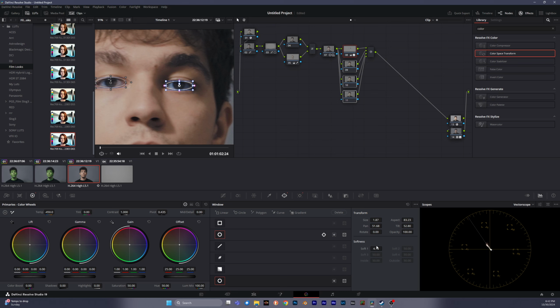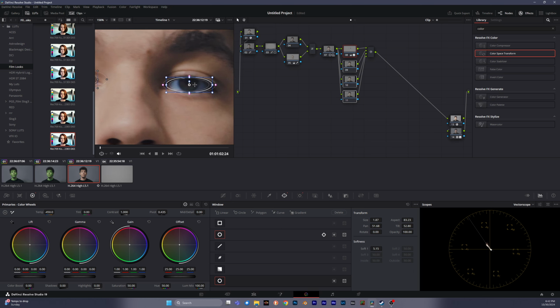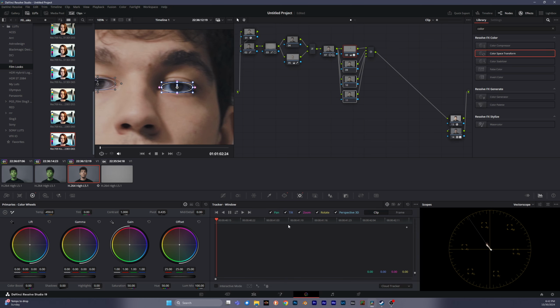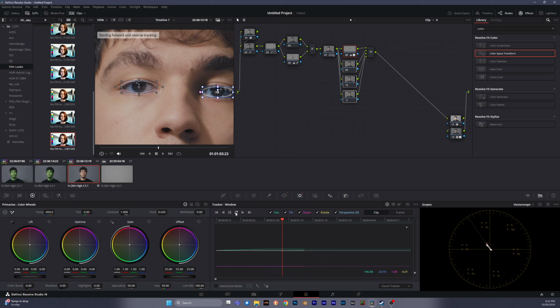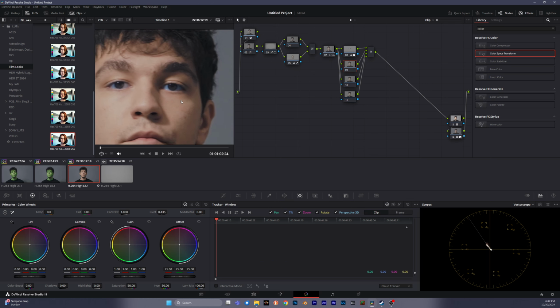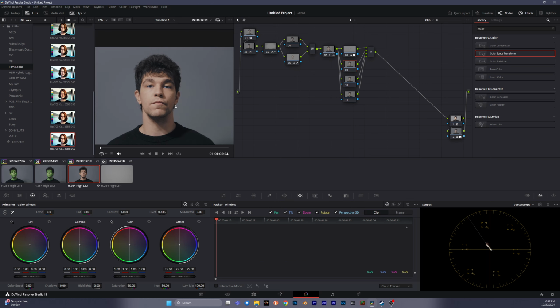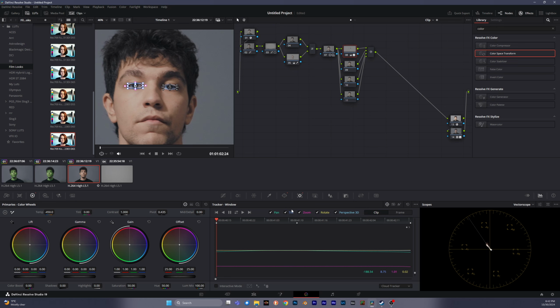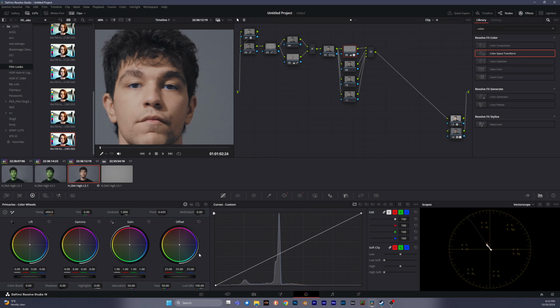And maybe on this one I will do something else a little bit. I will need to be tracking that forward and backwards like this. Let me come here like that. Okay, it's whiter than it was. Yeah, great, and maybe we can actually come here and lower the contrast. Not that much. Something like this.